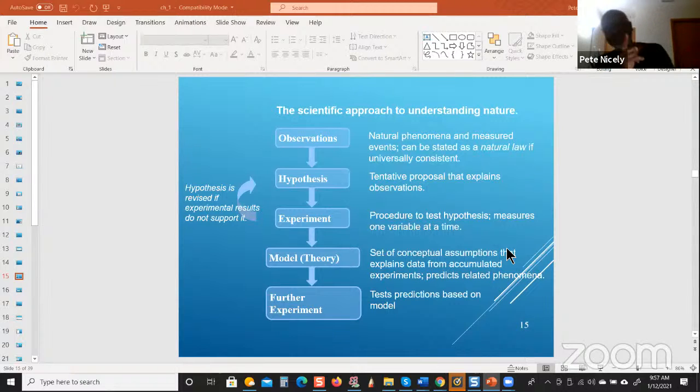Now, there's one more thing I want to mention before we actually leave this, and it goes back to something I mentioned here when we're talking about doing experimentation to get your new hypothesis, and then you test your new hypothesis with experimentation and you go back and forth, kind of like in a circle, in a loop at this section here, right? It's very important that whenever you have conducted an experiment to test a hypothesis and your experimental data is not in harmony with your hypothesis, then you need to change your hypothesis after that to fit the data and not change the data to fit the hypothesis, all right?